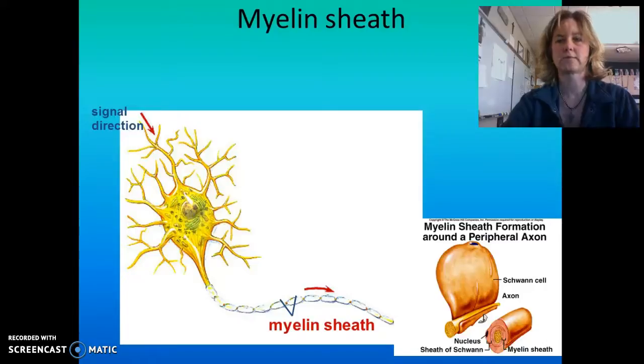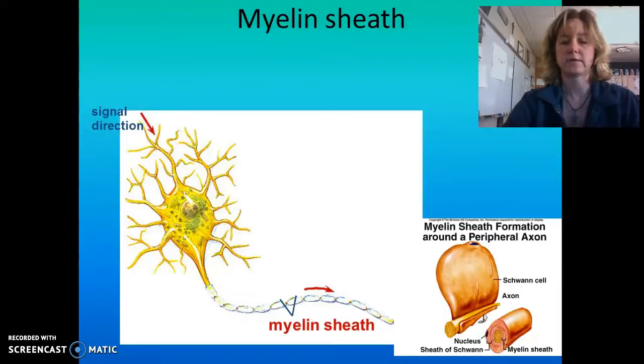It takes a very long time to get the message all the way down those axons, and the longer the axons are, the longer it takes to get the message down. Now, the nervous system is there for a reason. It's there to control what you're doing, but if you remember, one of the characteristics of the nervous system is that it has to be very quick, and it needs to be able to reset quickly as well. So how does it do that, since it takes forever to open and shut these gates and then reset them and then move to the next one? So we have this thing called the myelin sheath, and the myelin sheath insulates the axon of the nerve cells.